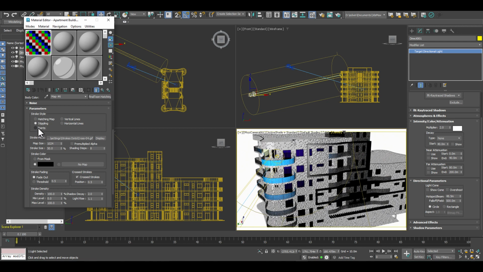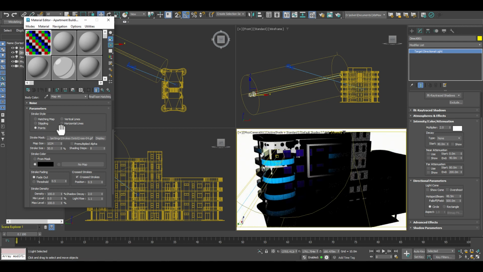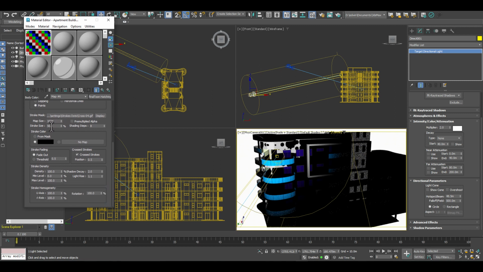Points is kind of a rastered approach, unless we use a little bit of random, but it's just points, and the size of the points simulates the shading. So let me just make these points a little bit smaller, something like that. And you already can see the look is like this old comic style where you had these colored points. And we could also use a texture map to color these points to get this popular poster-like effect.